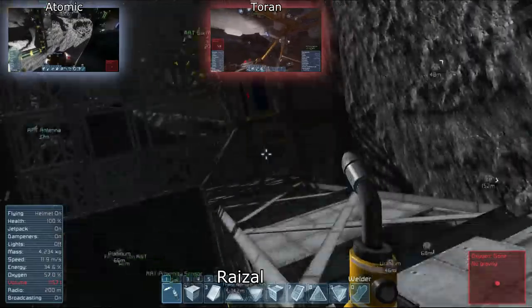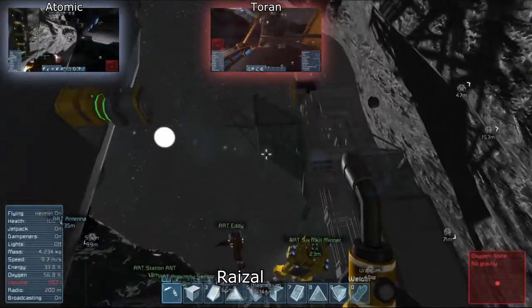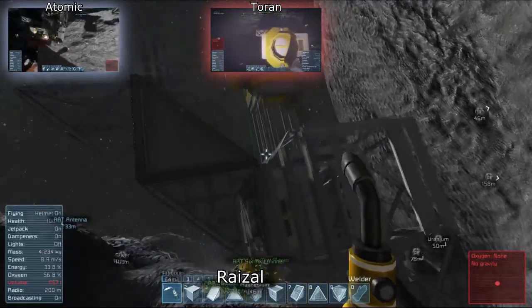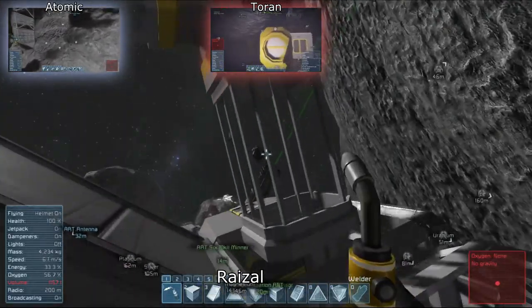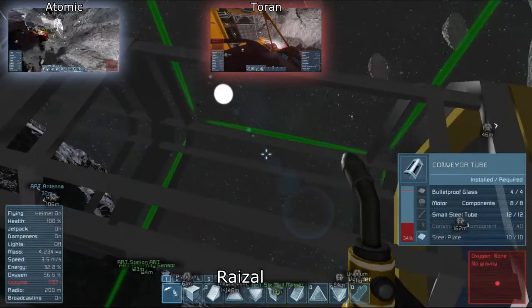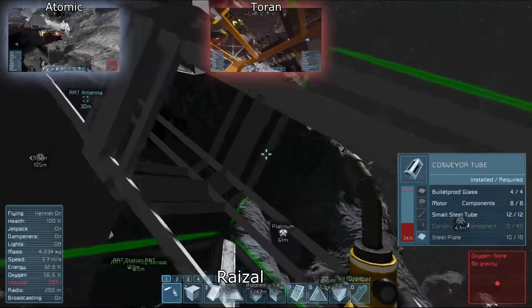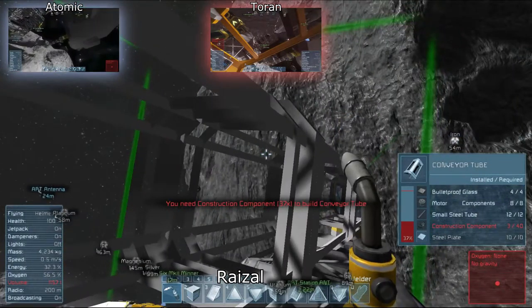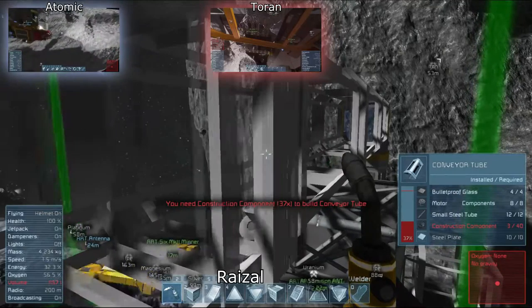Whoa, you just crashed then. What? You just crashed into the connector then. How? Ooh. You were so lucky, Toran. I'm not even joking. An asteroid just crashed right past you. Seriously, look. It just hit this spot here, right here. It just came right down.